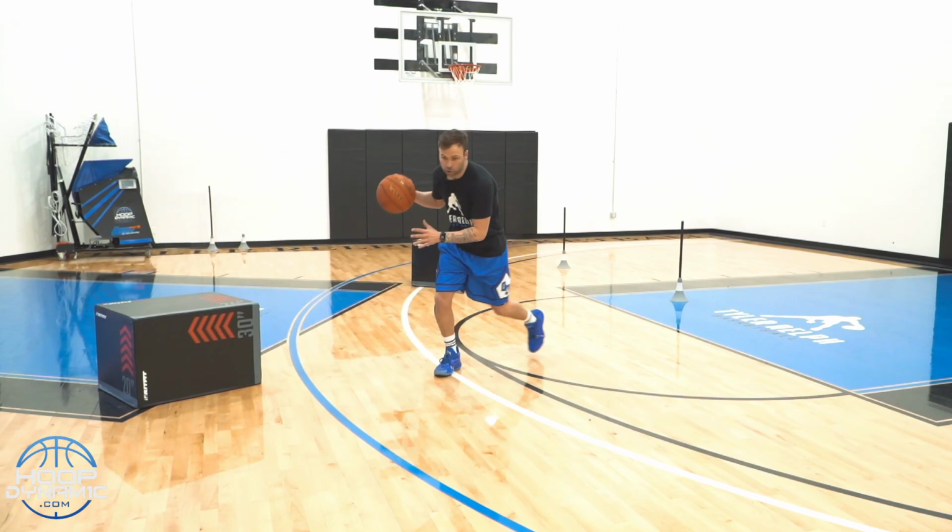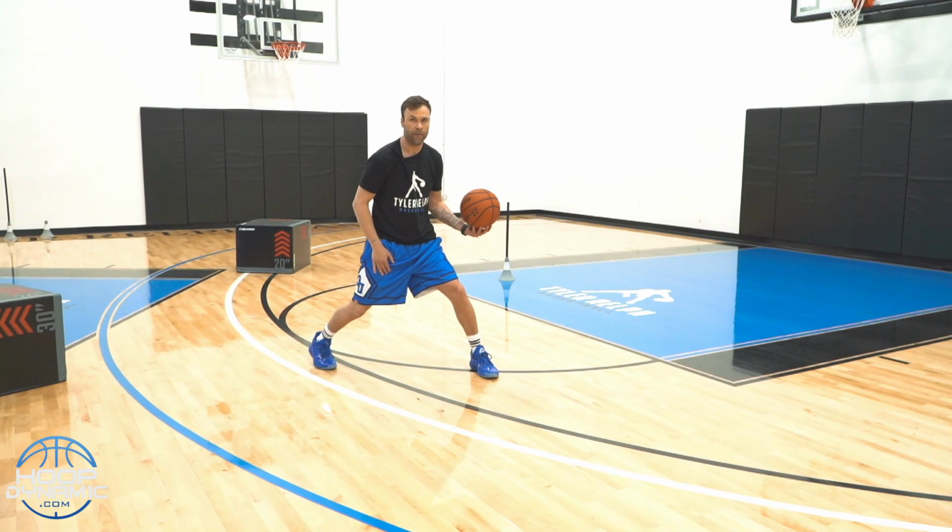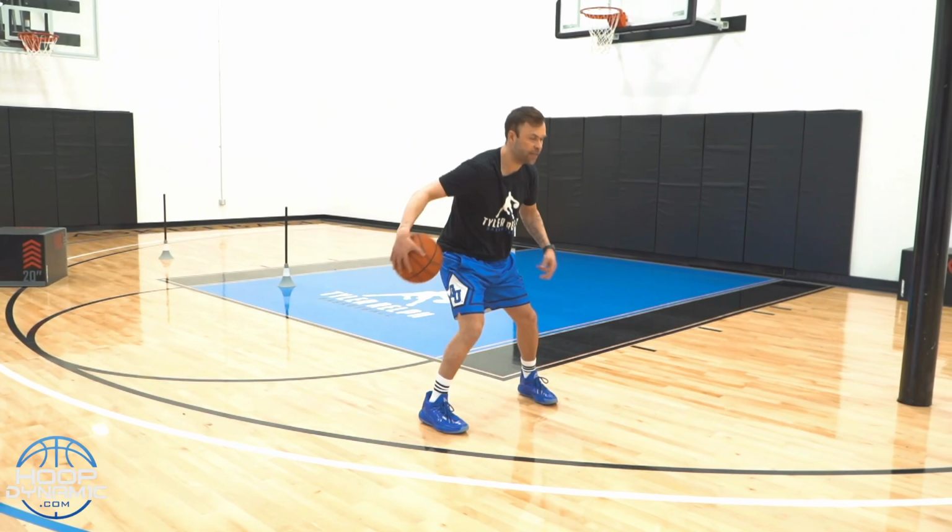All right, so right now, obviously it's just us, so we're gonna drop, we're gonna go left, right. From here, I wanna step, I'm gonna turn the ball, I'm gonna float back into that hip rotation. When you land here is when you can read. For the sake of what we're doing right now, I'm gonna go right left as hard as I can into another speed stop, and then we're just gonna bounce off right after we do that.